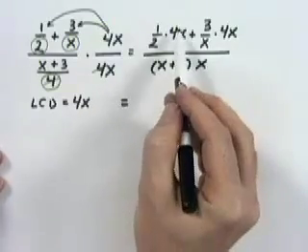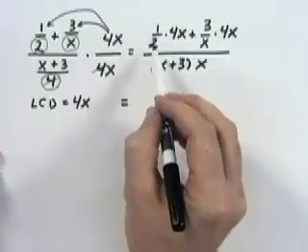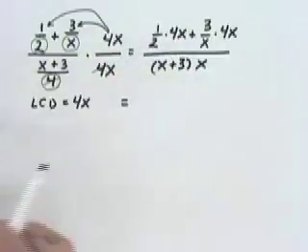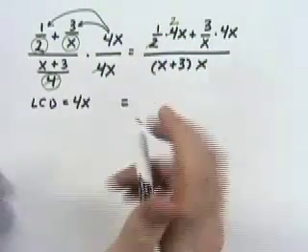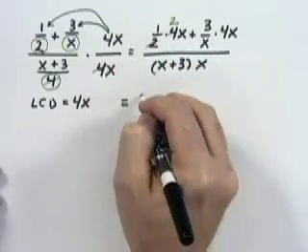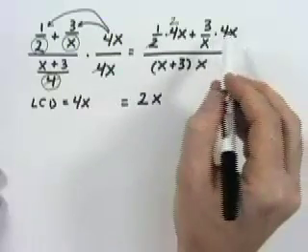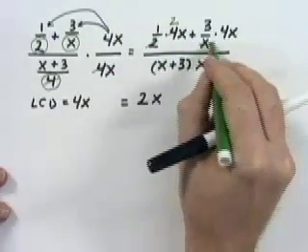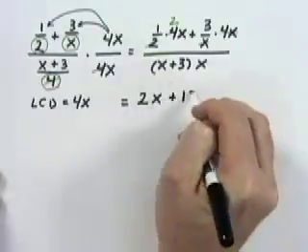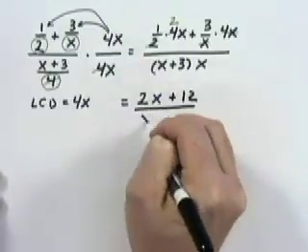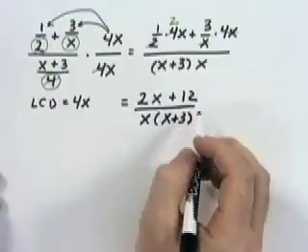Now, if we look at simplifying this particular portion of the rational expression, what do you notice? You should notice that the 2 and the 4 are going to cancel, and the result will remain just 2x. So this whole expression simplifies to 2x. What happens over here? Well, the x's are going to cancel each other out, and I'm going to be left with just 3 times 4, or plus 12. So in the denominator I have x times x plus 3, and in the numerator I have 2x plus 12.